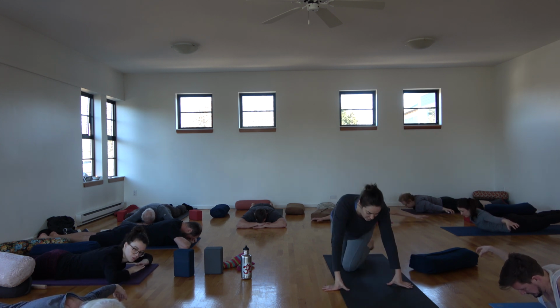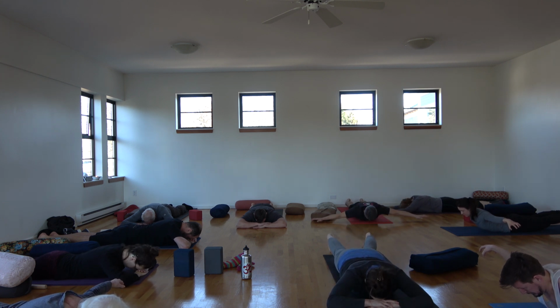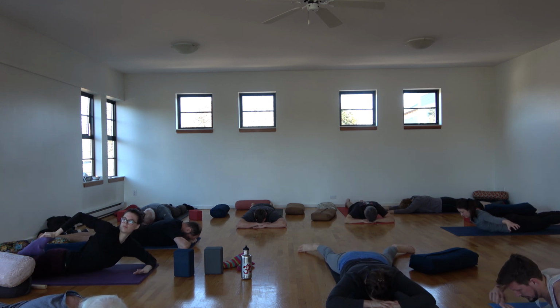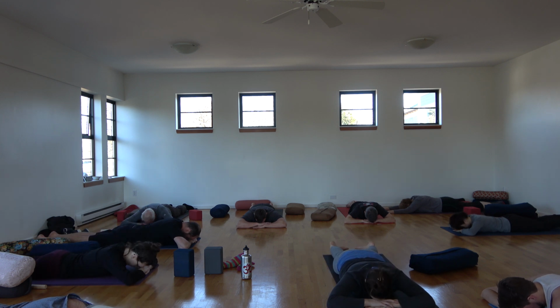When you're done, no rush, staying as long as you can. You stack your hands, and you can either have your toes pointing in or your toes pointing out. If it feels weird on your knees to have your toes pointing out, just have your toes pointing in. And then finding those nice, big, beautiful waves of breath up and down the spine.